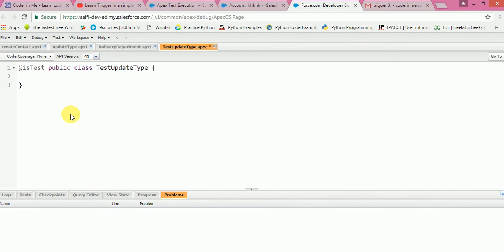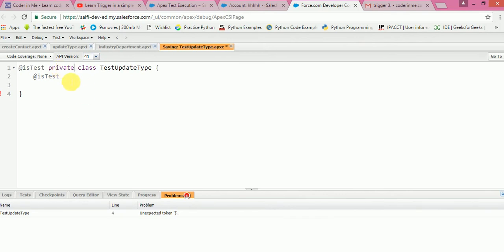You can also write testMethod in place of this, but it is the old method, so we use isTest because we cannot pass the parameter. Nowadays this works, so no problem at all. In that test class we need a test method. It will not show, it will only run.